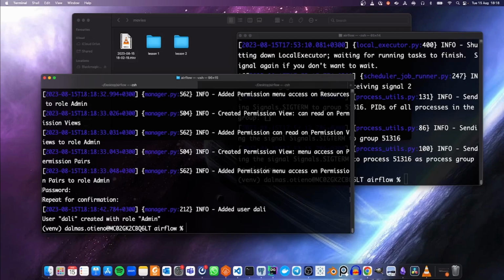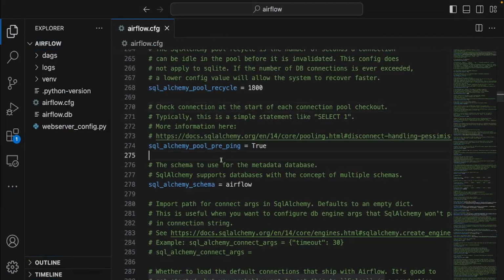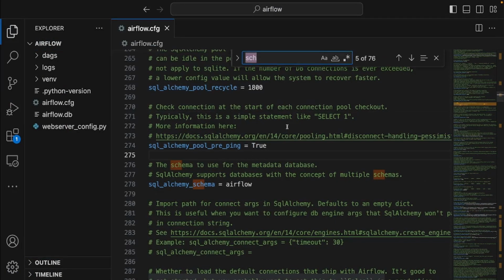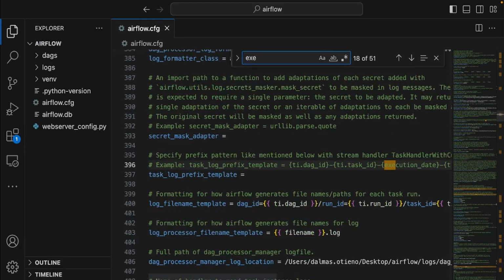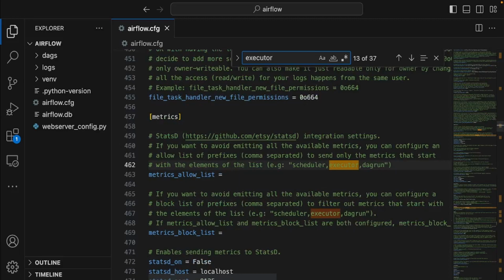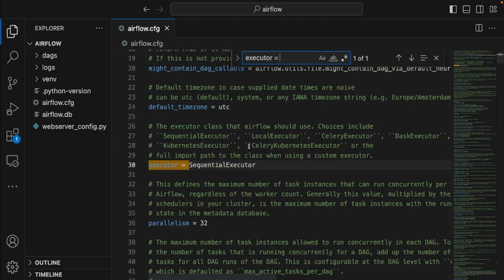One last thing that we need to do so that it doesn't throw warnings is to change the executor to local executor from sequential. So I'm going to look for executor here. There's so many. Let me just write executor equals to, yeah. So here we have sequential executor. We are going to change it into local executor.